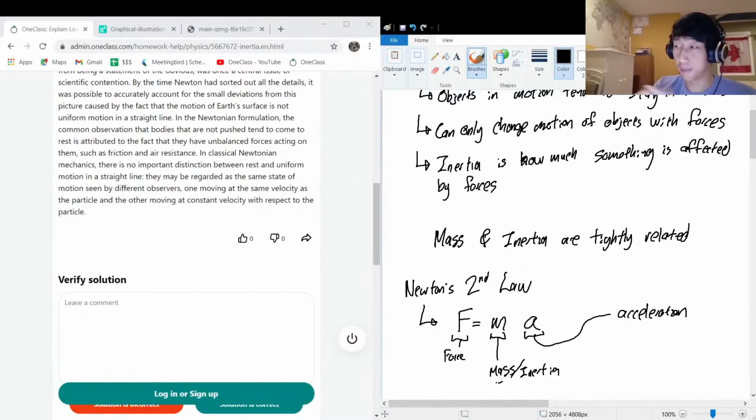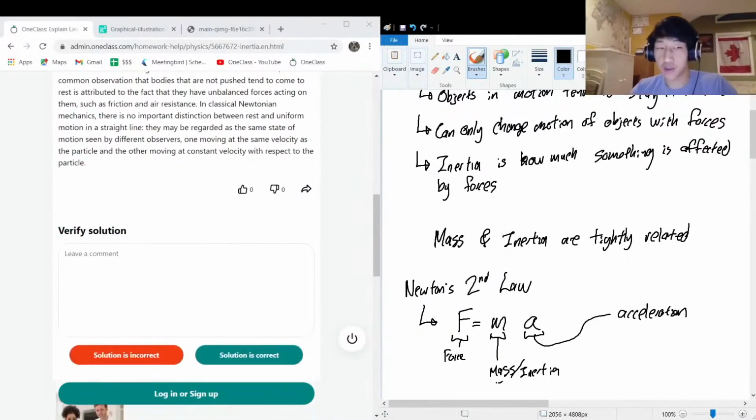But for someone like a bicycle rider, with the force of an arm push, you can cause a significant amount of deceleration, because a bike rider has a lot less inertia than a freight train. So it also works not just for getting things from rest to start moving. It could be anything that's moving and trying to change how it's moving, whether it's slowing down or changing directions. All easier when there's less inertia.